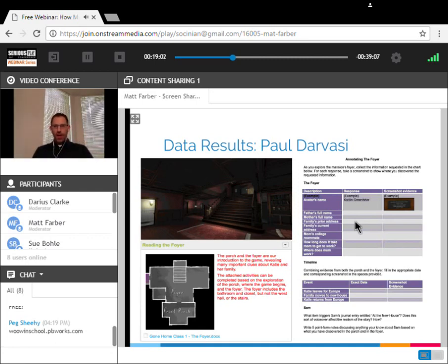Just like Peggy does, which I didn't mention, Paul and Peggy, as well as the next participant, create their own assessments. So Peggy uses Google Docs. I do that as well. Paul here has a chart, and he puts this document on Haiku, which is another web-based tool. So the interesting thing here is that even when you're using an educational game, these expert teachers aren't using any dashboards or back-end features. They're not looking at badges. They're not doing anything that actually is pulled from an educational game.